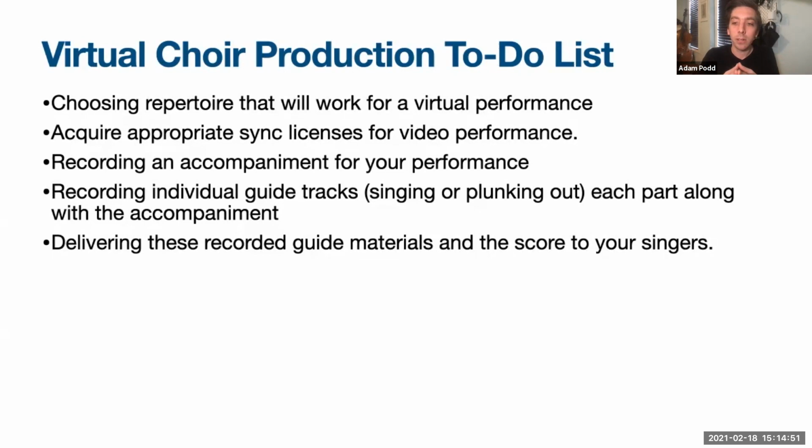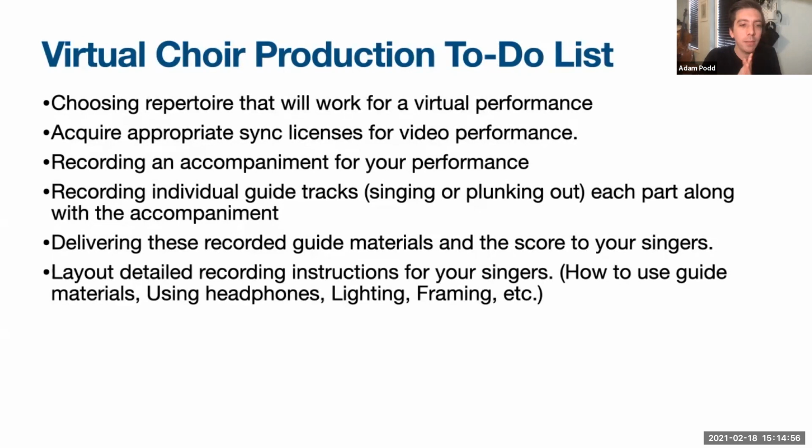Next, then we have the instructions. As we already talked about, this is sometimes the most painful part, laying out all these detailed instructions, how to record yourself. These singers haven't done it before. Even if they have, they need pretty specific handheld instructions, what to plug their headphones into, make sure that we're not hearing the accompaniment coming back through when you're going to make your recording.